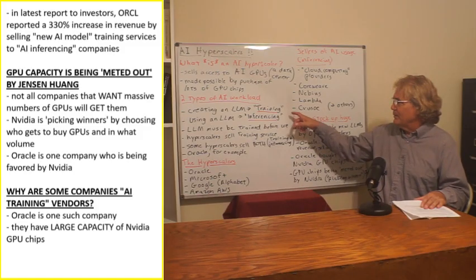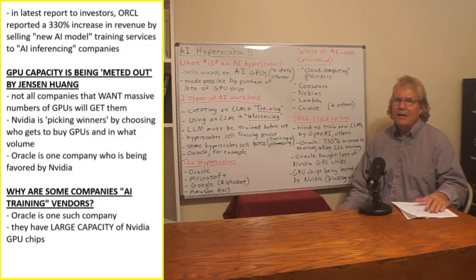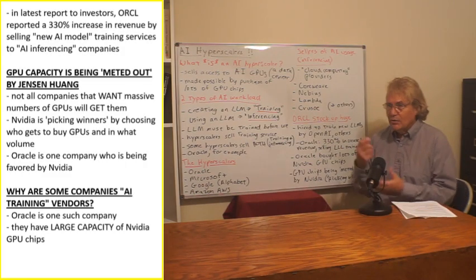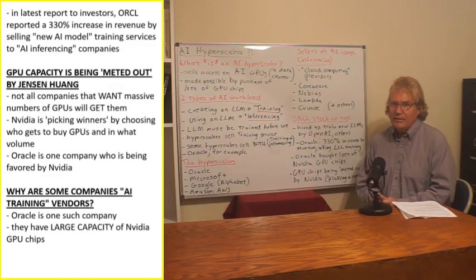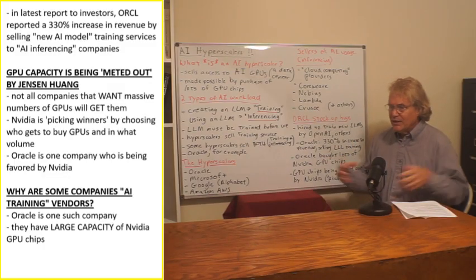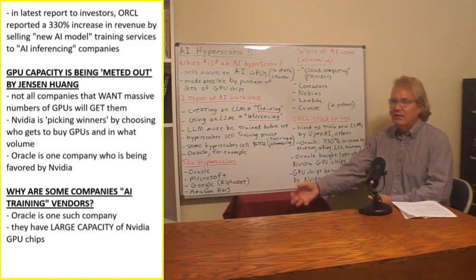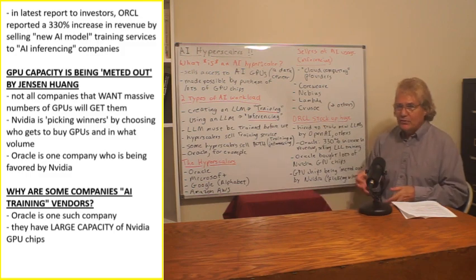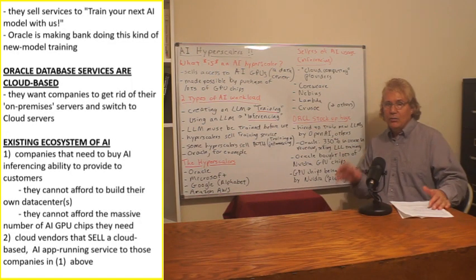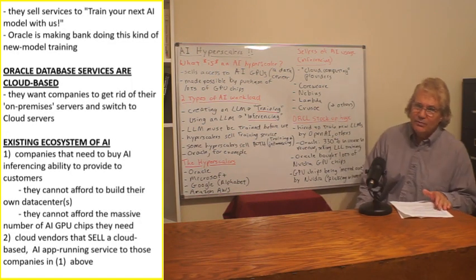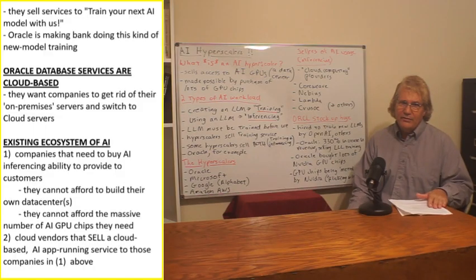And to be able to afford to buy those and to put them into data centers, basically, you're buying land for a data center, you're building a data center, you're buying all the GPU chips from NVIDIA, from Jensen Huang, you're connecting all the GPU chips, and then you're leasing out training services. You're going to OpenAI and you're saying, look, do you want to train your next large language model AI system? Come to us. We'll sell that to you.